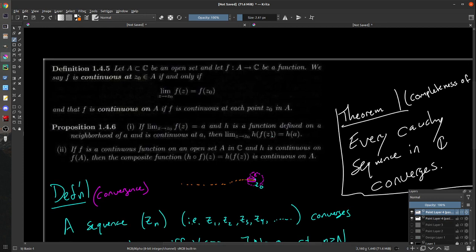I still have the definition up here from last time. Functions are continuous if they preserve limits. And this is the same with sequences. That is, if a sequence z sub n converges to z naught, then a continuous function has to satisfy f of z sub n, that sequence, converges to f of z naught. So convergent sequences are preserved under continuous functions the same way that continuous functions preserve limits. And this is an equivalent definition. You could say that a function is continuous if and only if every convergent sequence of points is mapped to a convergent sequence of points. That is, if f of z_n converges to f of z naught whenever z_n converges to z naught.